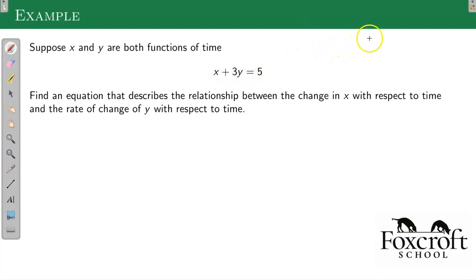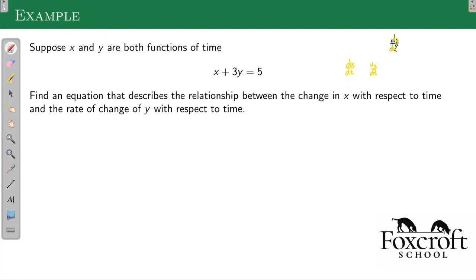Well, normally when we do a derivative, we have dy/dx. This means the change in y, so the little d means change, over the change in x. But we're talking about little changes in time and figuring out how those values are changing. So we want to find things like dx/dt. How is x changing with respect to time, versus how time is changing, and same thing with dy/dt.